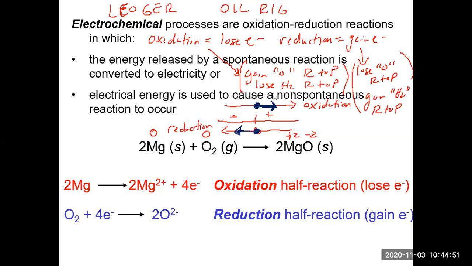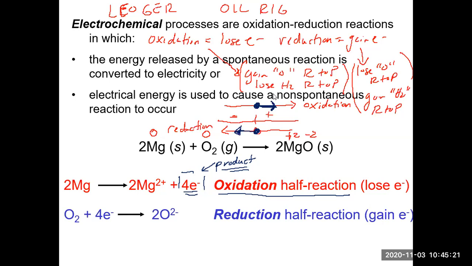So as we just determined, our magnesium is an oxidation half reaction. So we have two magnesiums. They both are going to lose 2 electrons each for a grand total of 4 electrons. And when we write a half reaction where we see electrons on the product side, like they are being lost, like they are being given off, that is what is referred to as our oxidation half reaction. So in an oxidation half reaction, the electron should always be on the product side.